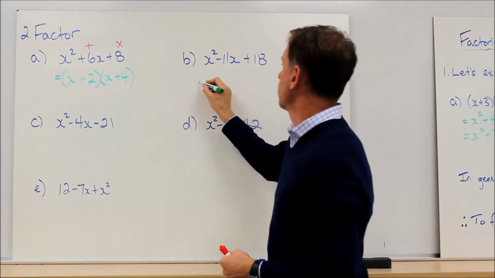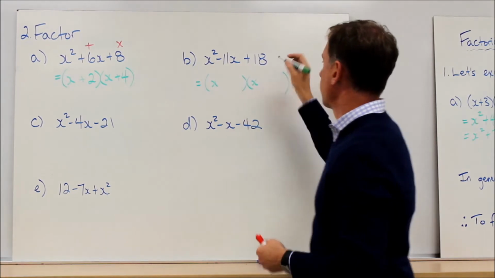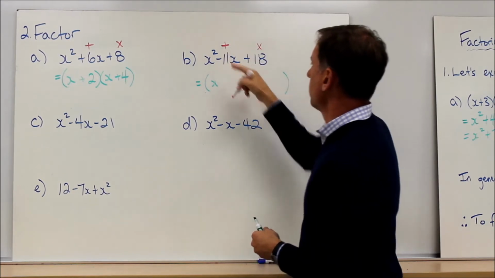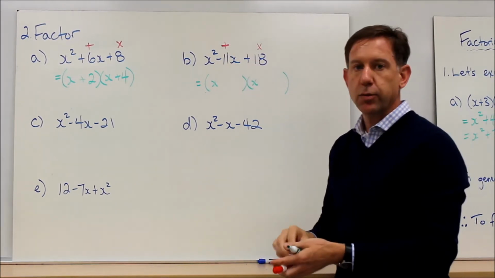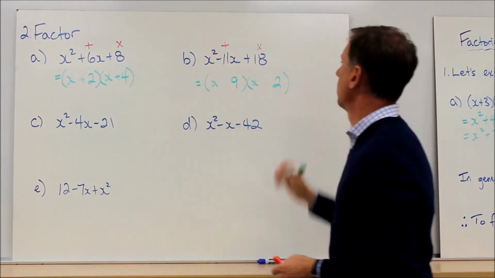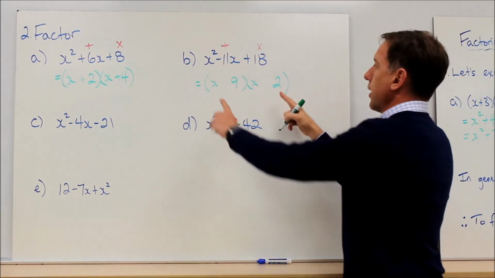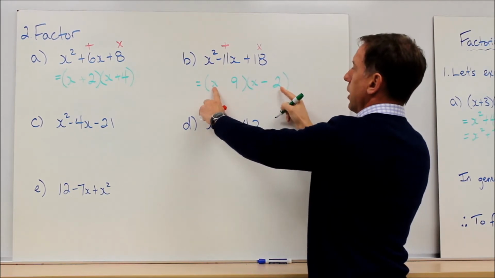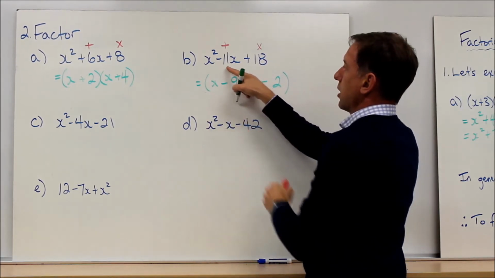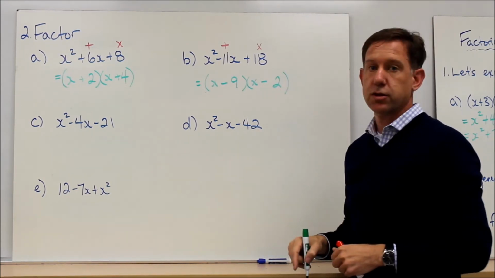Over here, the next question, same. I can start out with a couple of brackets and fill in the first part being x's. We have to think of numbers that multiply to 18 that add up to negative 11. And with a little bit of thinking, hopefully you came up with 9 and 2. We now have to come up with the correct signs. We need negative 11 in the middle, so that should be negative 2 and negative 9. Negative 2x subtract 9x is negative 11x, and then a final check, negative 9 times negative 2 is positive 18, and that one's finished as well.